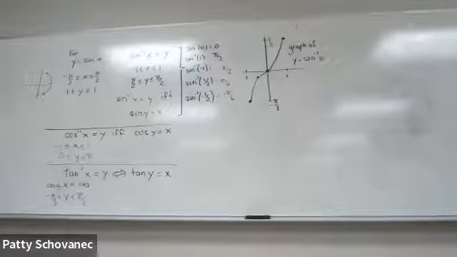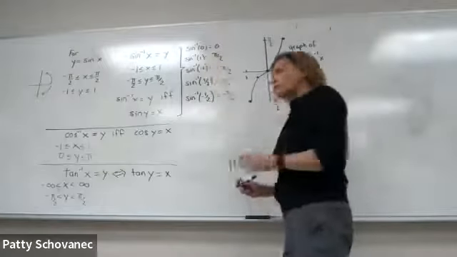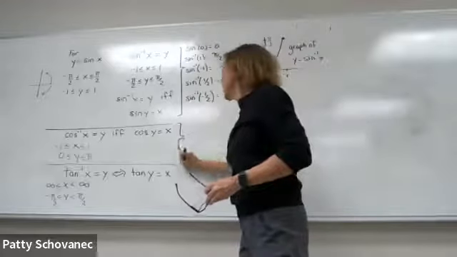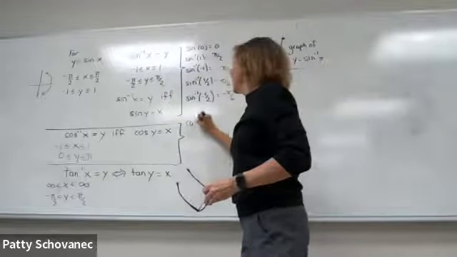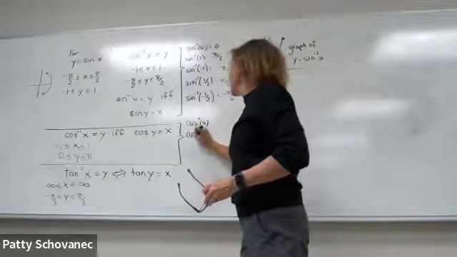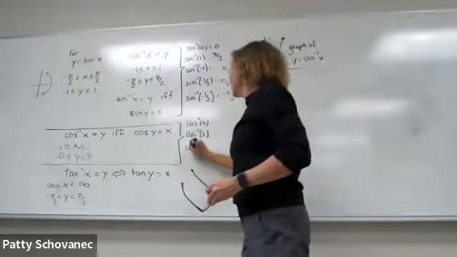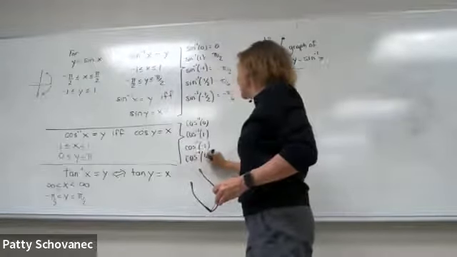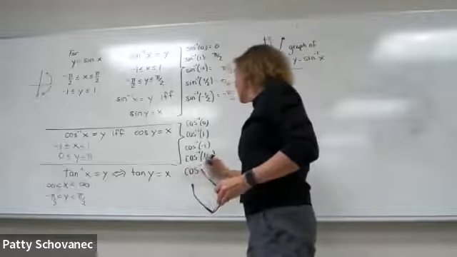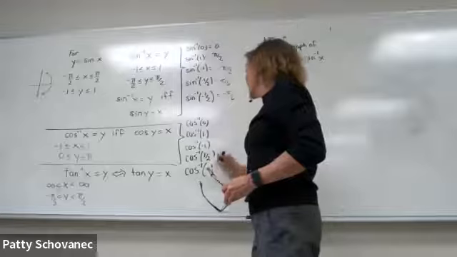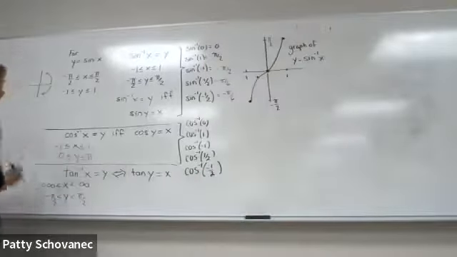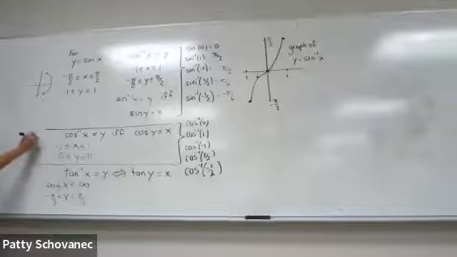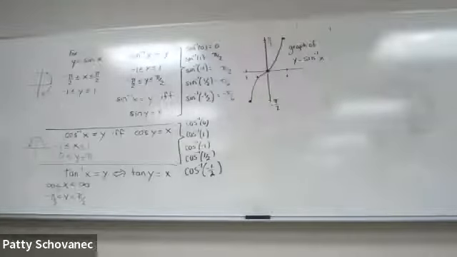To get the graph of the inverse cosine function, let's find the inverse cosine of those same numbers. I want the inverse cosine of 0, the inverse cosine of 1, the inverse cosine of negative 1, the inverse cosine of 1/2, and negative 1/2. But this time you're going to give me angles here. Quadrant 1, if the number in the parentheses is a positive number. Quadrant 2, if the number in the parentheses is a negative number.